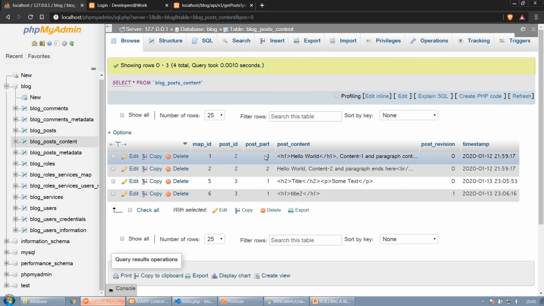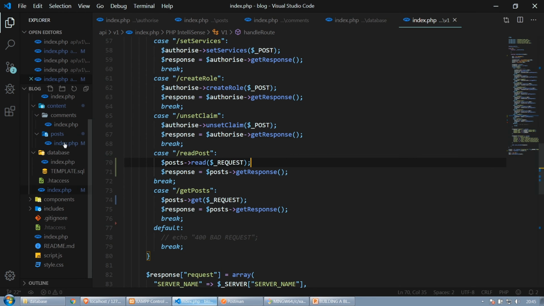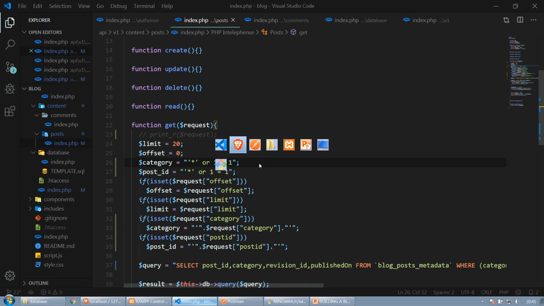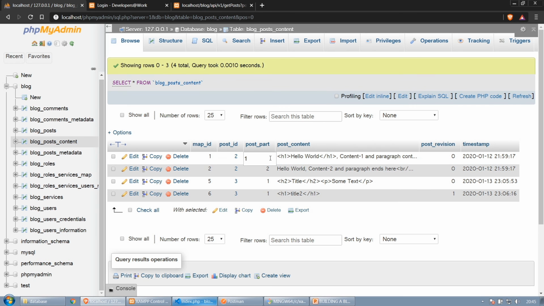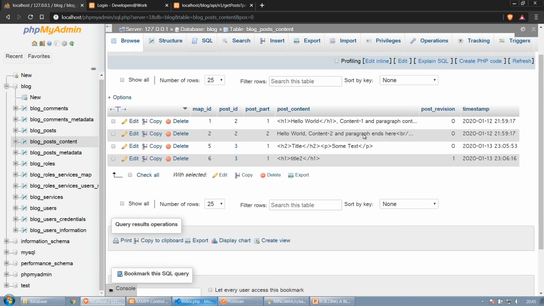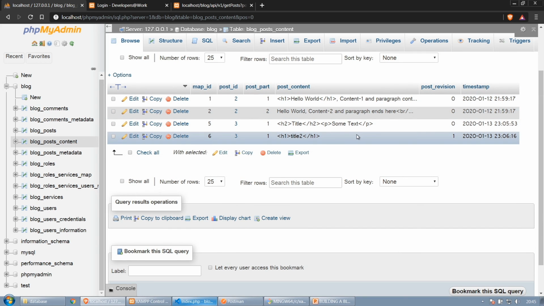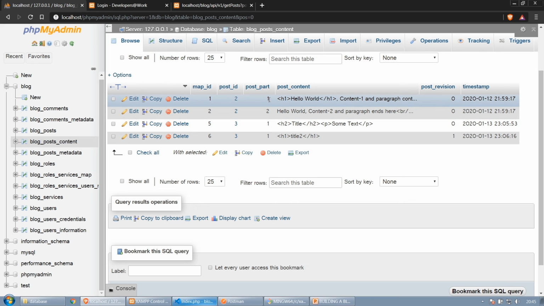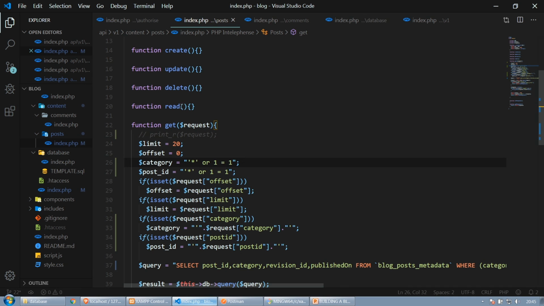It may start from 0 or 1; it doesn't matter. I want to change this post part to start from 0, which would be good, or you could just leave it from 1. That's up to you. At the database level I'll leave it at 1, and at the programming level we'll change it to 0.